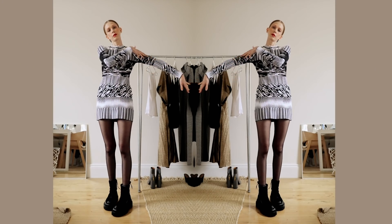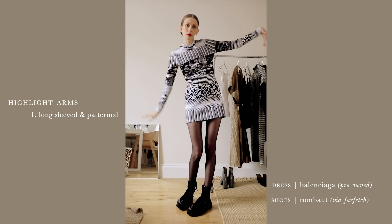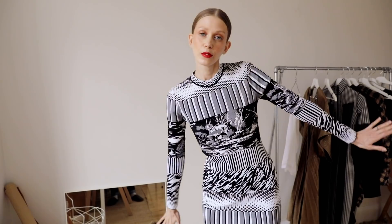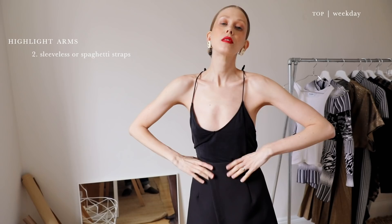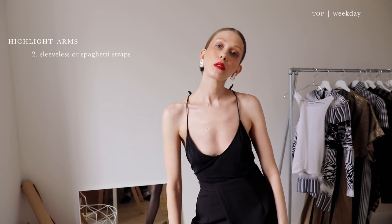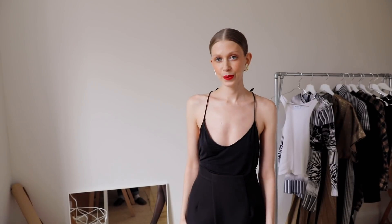A short, simple, long-sleeved dress in a patterned fabric will show off your arms. The longer the sleeves, the longer your arms will look. Sleeveless or spaghetti strap is another way to draw attention to the arms, but stay away from off-the-shoulder, since that draws attention more to the shoulders and you kind of forget about the arms. Keep the rest of the dress simple, since it's already hard to highlight just the arms if a lot of stuff is going on elsewhere.